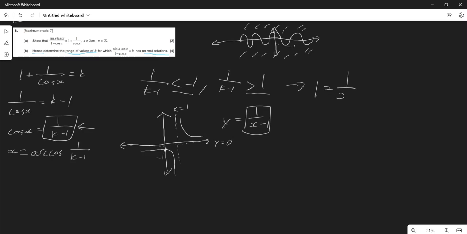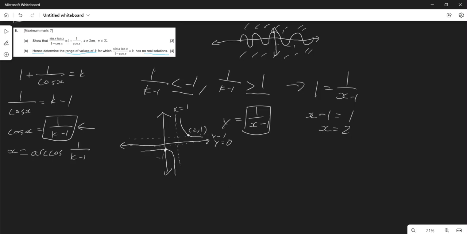1 equals 1 over x minus 1. You can just multiply both sides by x minus 1. In this case, this is fine because we have an equality, which is why it's useful to have a graph. We have x minus 1 equals 1, and so x equals 2. And so we have a line here of y equals 1. This is not an asymptote line, to be clear. And the point is at (2, 1), this intersection point.